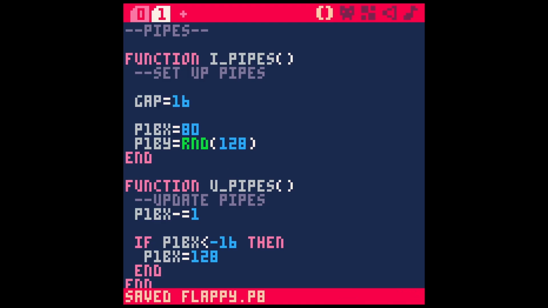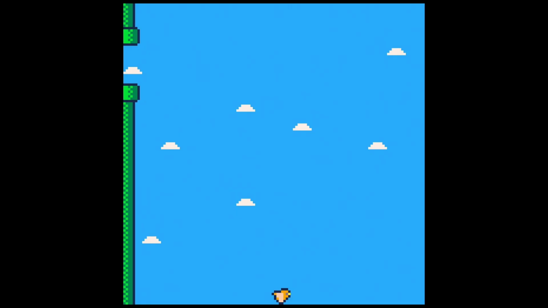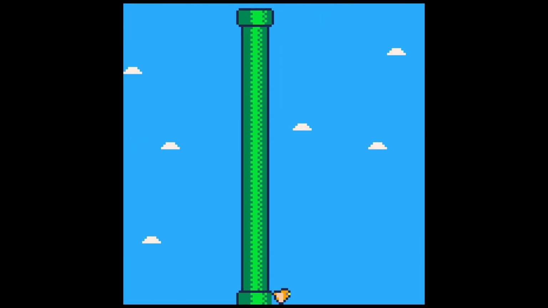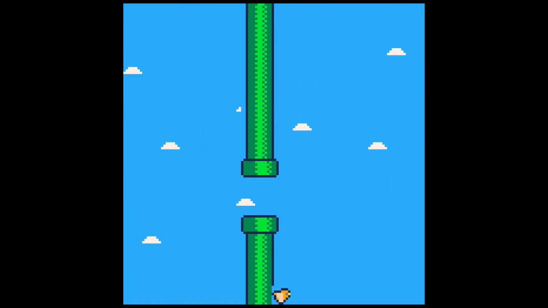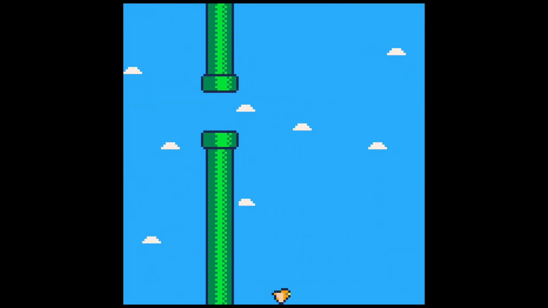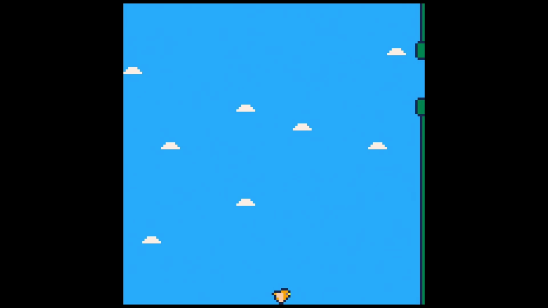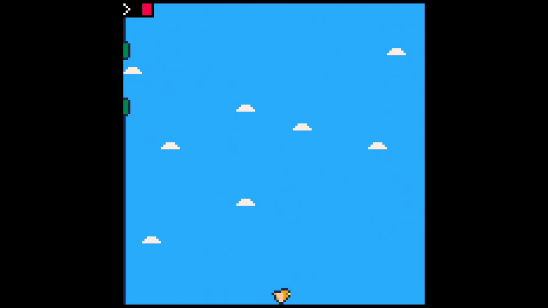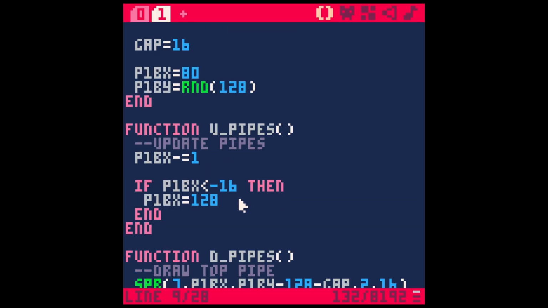So this is going to draw that pipe somewhere between 0 and 128, but it only does it when we run the game because that's in the init function, right? So it's sort of doing what we want, but it's only doing it at the beginning and then it's keeping that same height. What we actually want is for it to do it every time that the pipe is off screen. So actually we already have code for this.